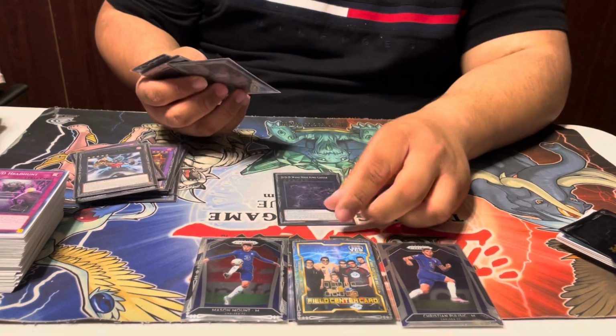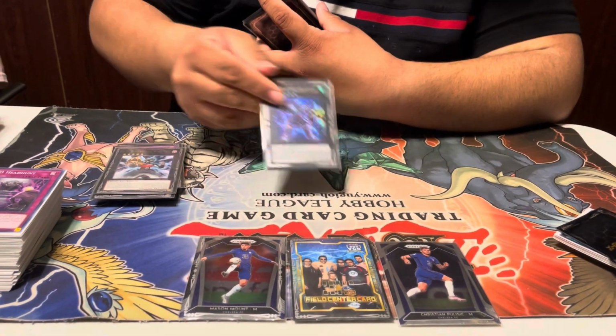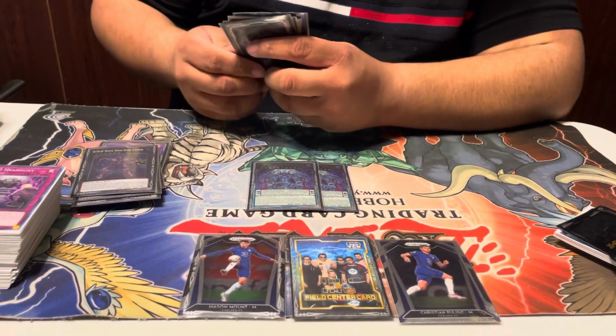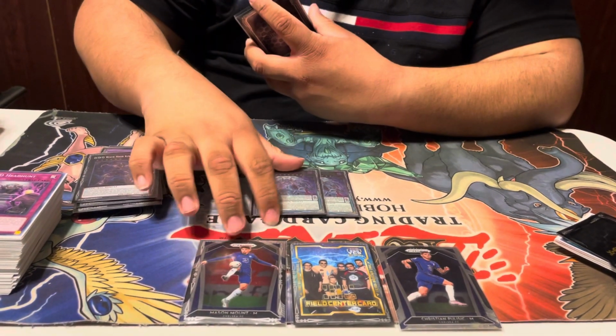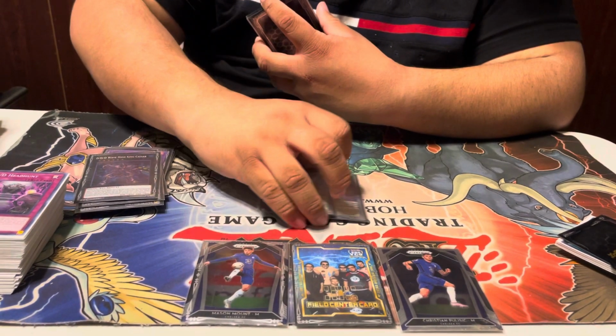And then, yeah, Solemn Warning on legs. This card's insane. Literally just wins the duel for no reason. 2 of the new XCs that came out. This card is actually just insane. Just being able to take 2 of your opponent's monsters every turn is absurd.